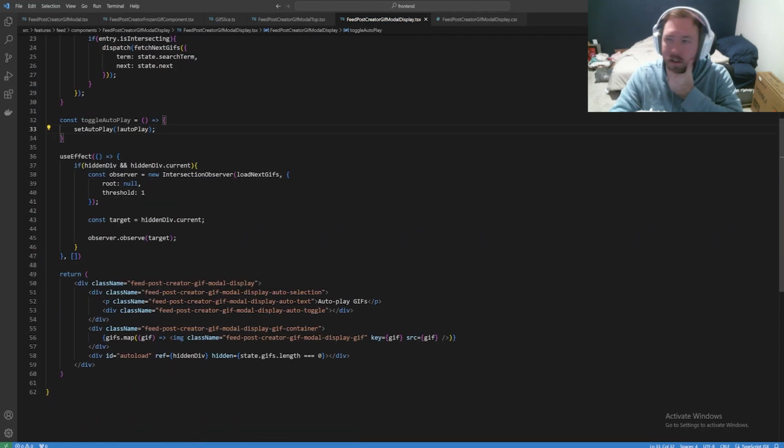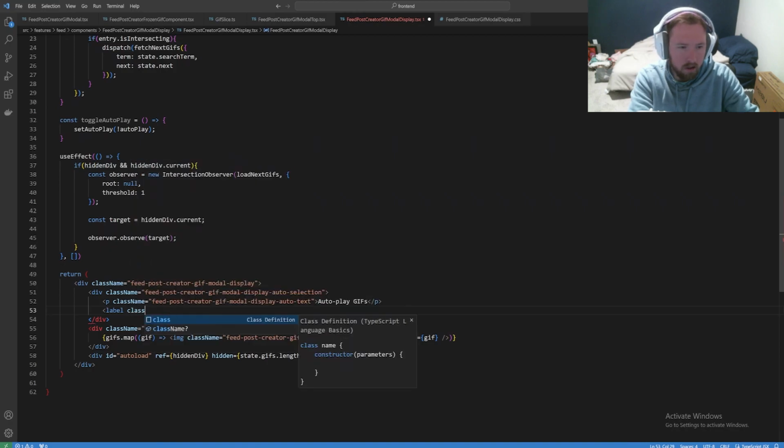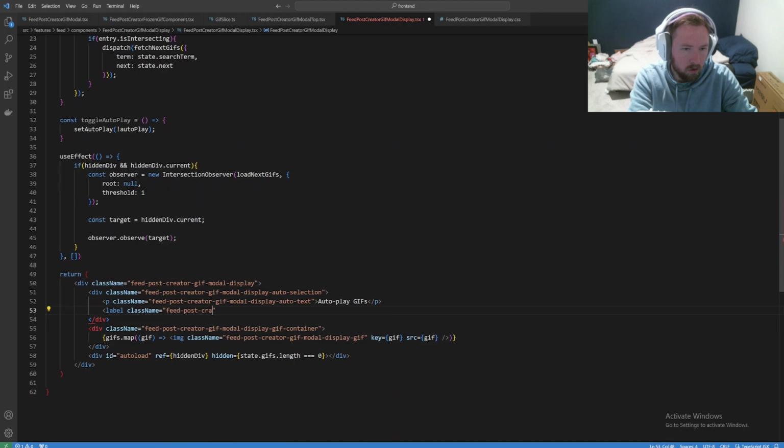So now instead of a div here, we're actually going to have a label. And this label is going to have a className equal to feed-post-creator-gif-modal-display-gif-modal, and this is going to be switch.